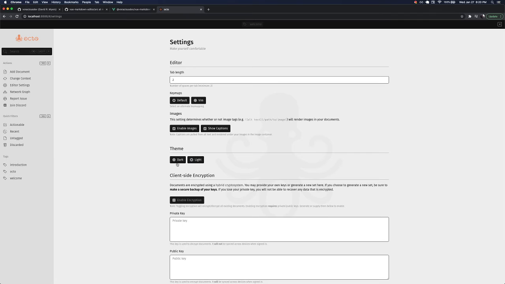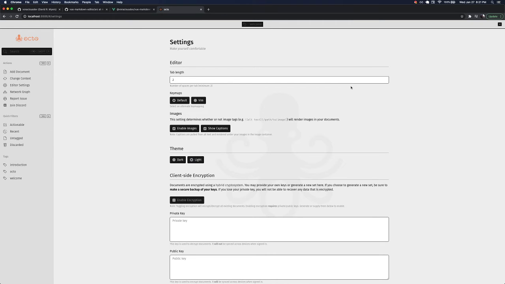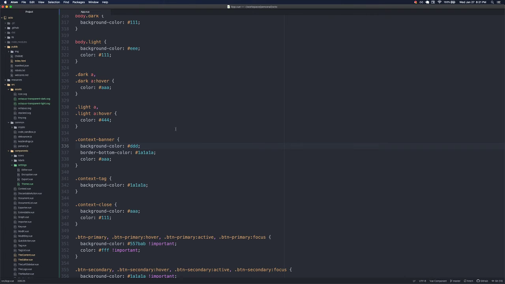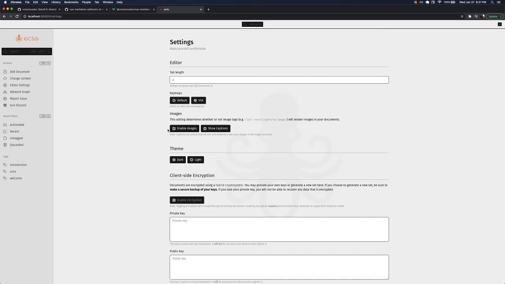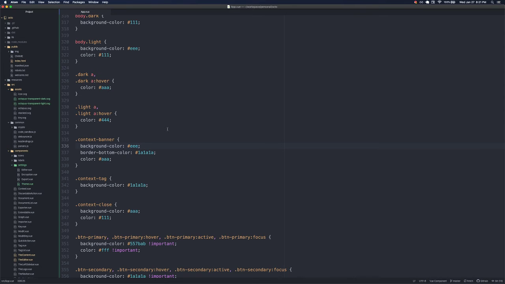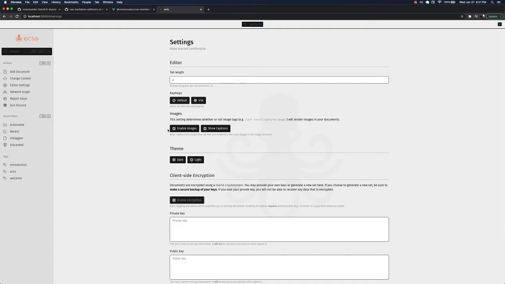What else? We've got background color of the bar itself. And I think that matched. I'm trying to think of what that actually, well, I can just test it. That matches, yeah, it matches the text area. So that means we're going to be using DDD. Nice, that looks good. We're going to be changing the border bottom to match. What did we match with that? Probably the, or no, DDD wasn't the right one. I think it was, there we go, that's better. And I think the border color is going to be ADD.